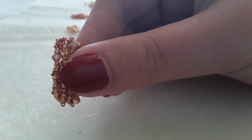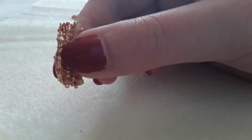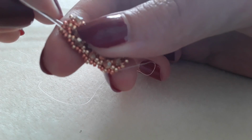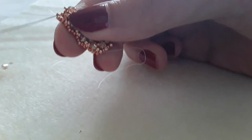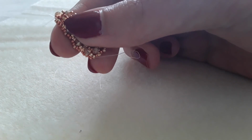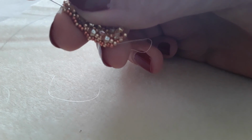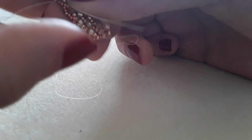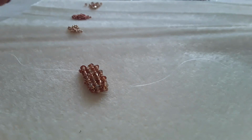Doesn't want to get sharp. Yes, that's what I want. So no cross anymore. So what I'm gonna do is go to one copper one, and through the gold one. So that's a little piece I made for you guys.